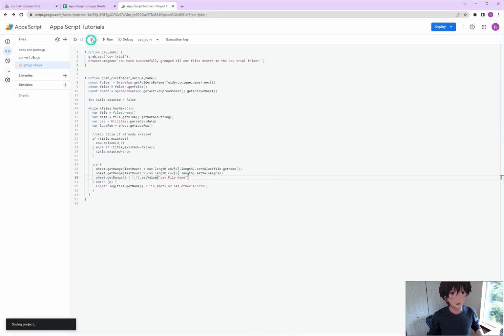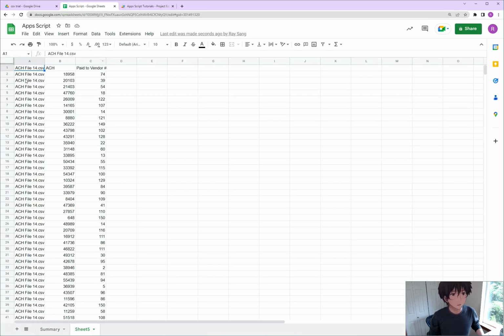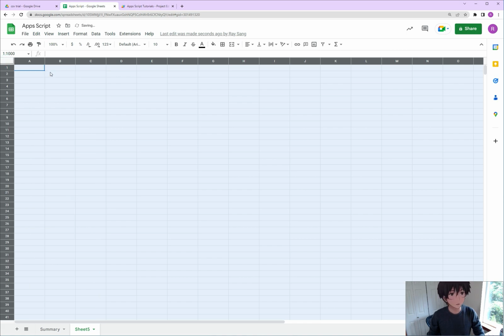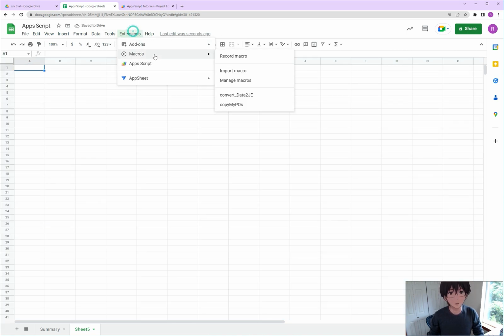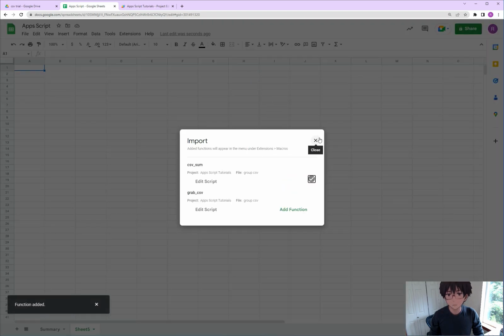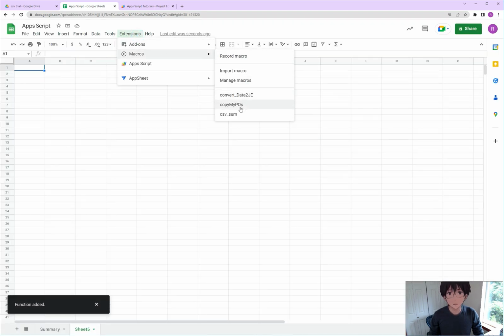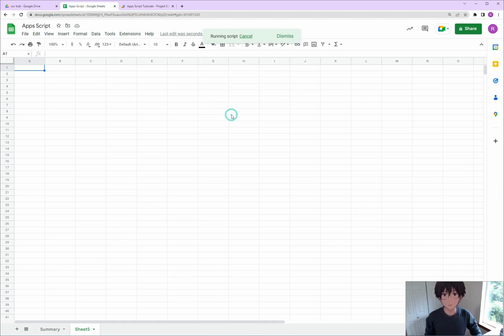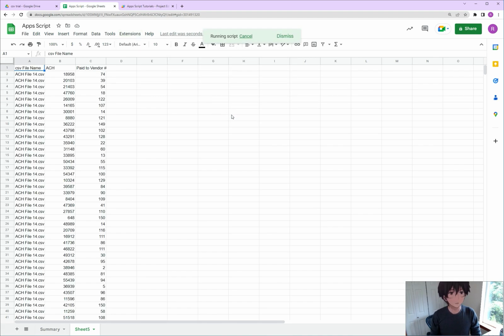Now let me save it again and empty this Google Sheet and let's give it another try. Let me run the CSV sum again. Now you can tell our CSV file name is being populated as the first column header.